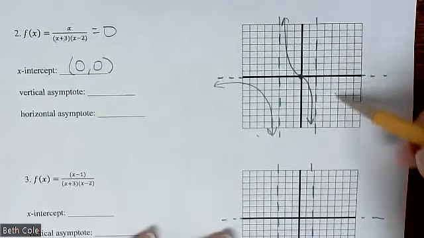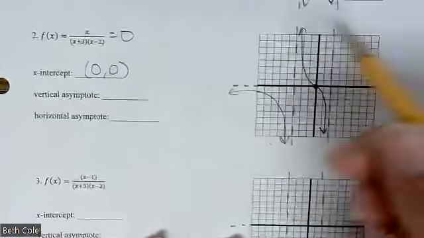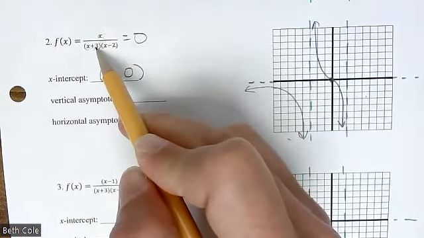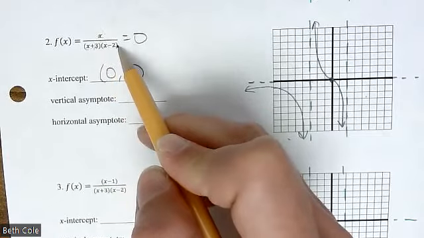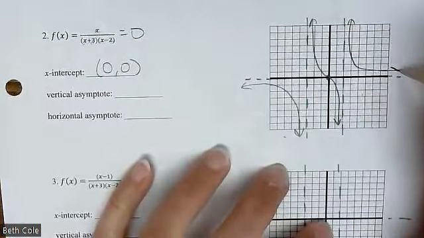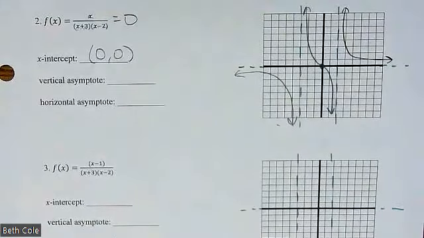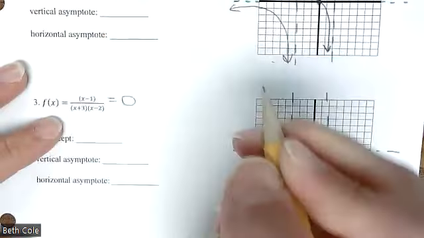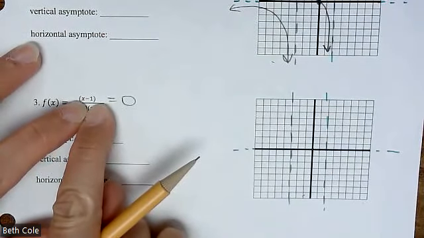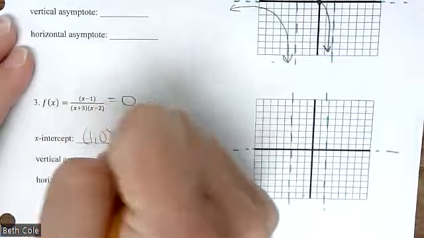All right, give me a number in this section. 5. Numerator is positive. 5 plus 3, positive. 5 minus 2, positive, positive, positive, above sea level. If you set this equal to 0, what's your x-intercept? 1. Good. Go ahead and put that point there.